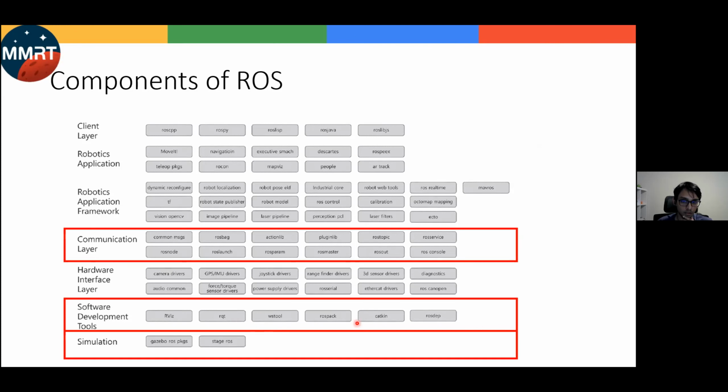It also has build systems like Catkin, ROSPack. These are systems that help you build your code into ROS executables, and these are super helpful if you want to set up automated builds and so on.